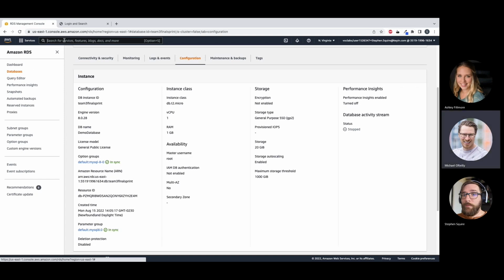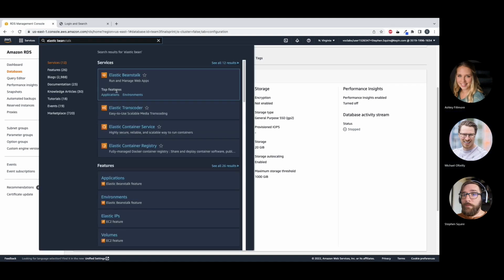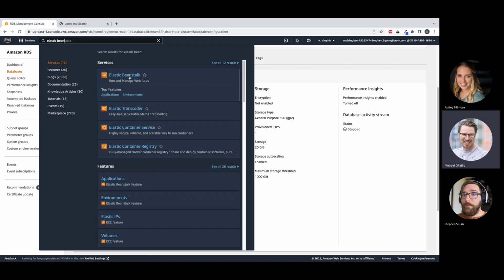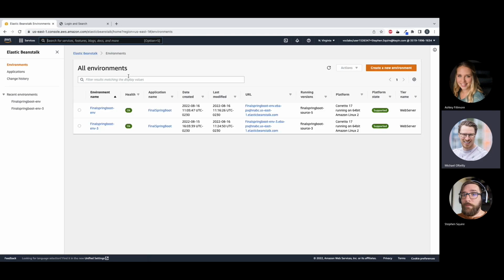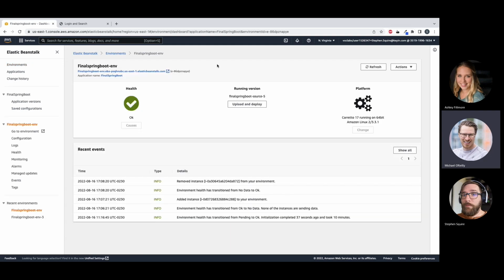From here, we will navigate to Elastic Beanstalk. Some things to note here are that we had to initially deploy this project locally using MySQL and Postman. And then once we navigated to AWS, we used Elastic Beanstalk. From here, we created an application which automatically generated our environment for us to upload our jar file. This is where we uploaded our RESTful API to communicate our application and our database.